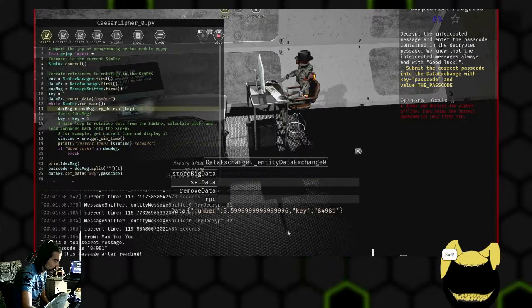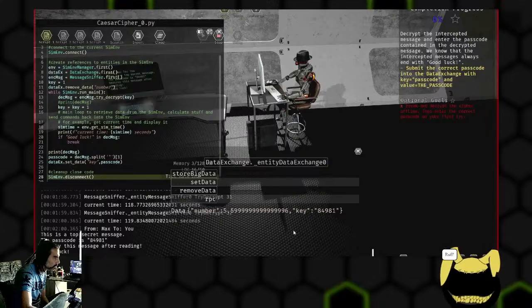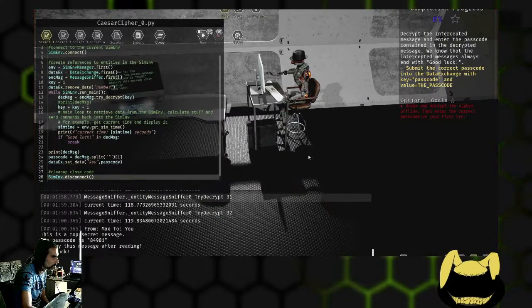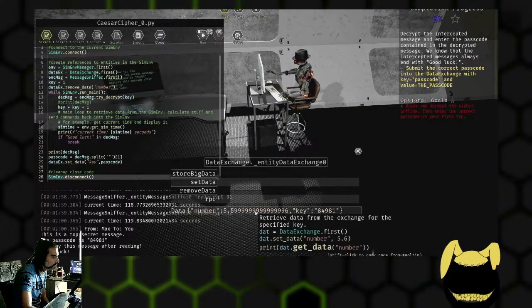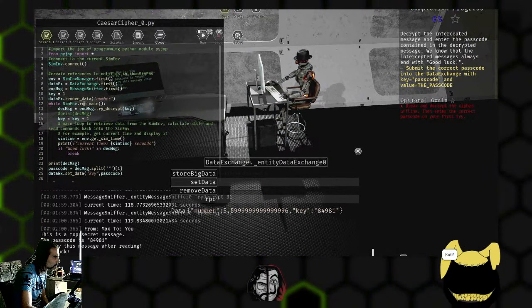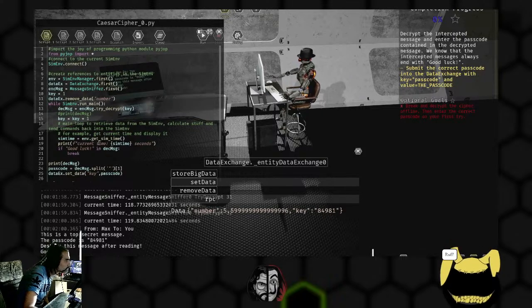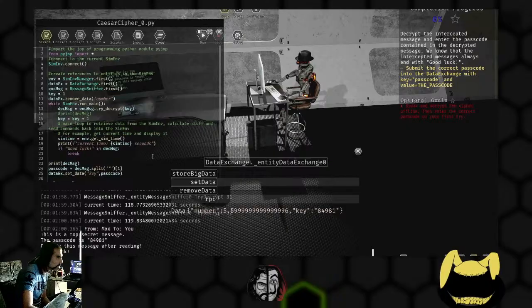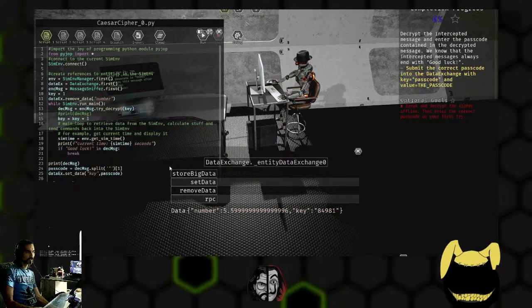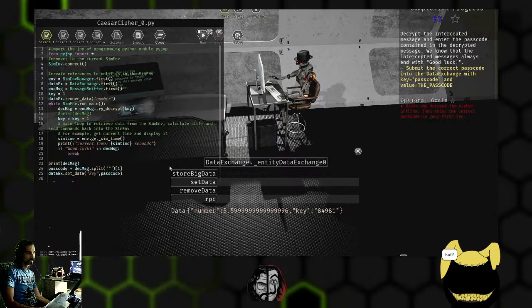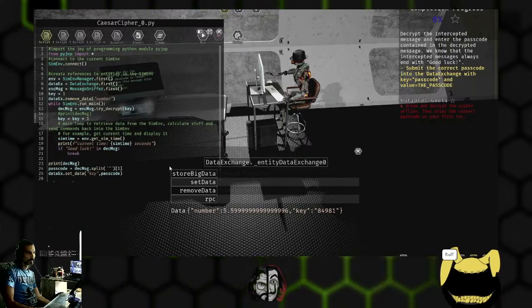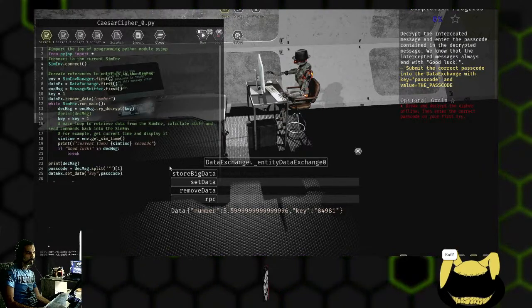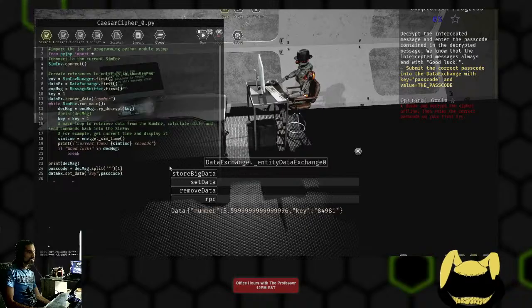Huh? Oh, okay. Why didn't it remove number though? Try decrypt. Literally decrypted on the first try? Offline, what does it mean?